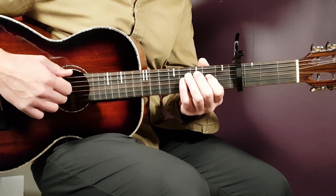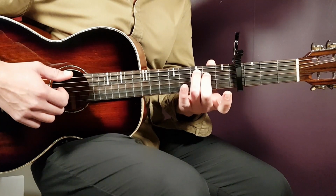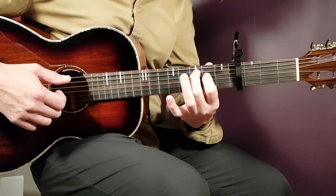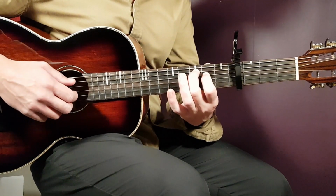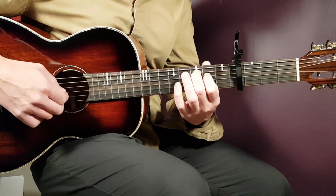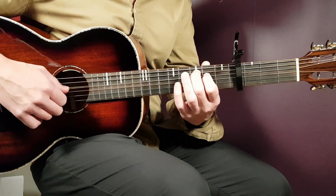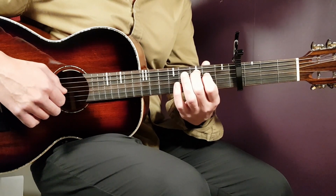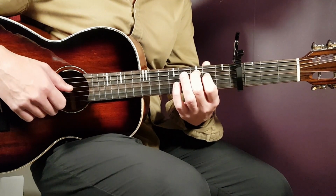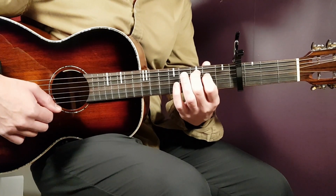And we gotta look at the C major 7. Normally I use these two fingers, my ring finger and my mid finger, for the C major 7. But now I'm gonna use the mid and my index, all right? There are reasons, I'm gonna come to that soon. First we have the third fret A string with my mid finger, and second fret D string with my index finger, and then open G, open B, and open E. That's the C major 7.